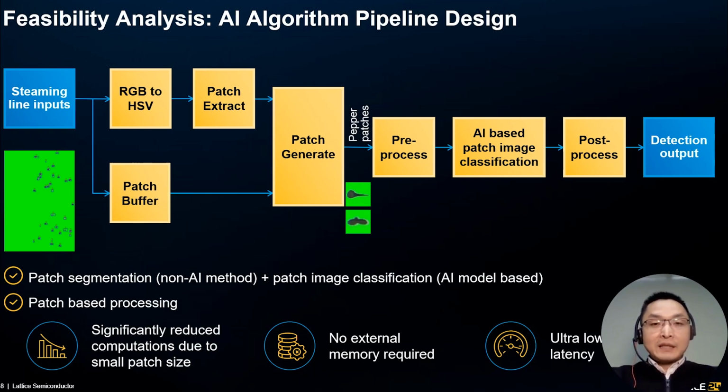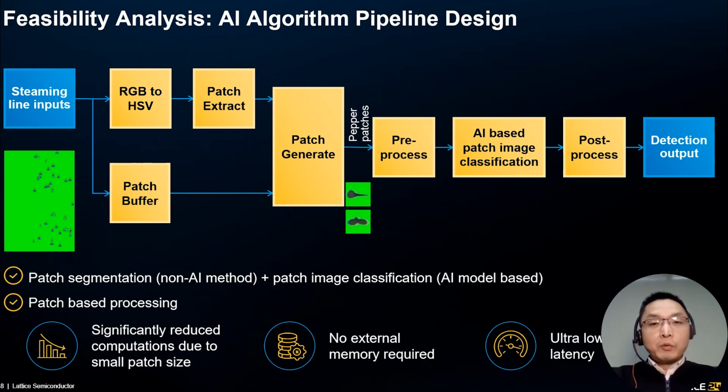With this customized AI pipeline, for each image patch, we did not take any downsampling operation. Therefore, we preserved the original resolution for the AI model input. Furthermore, each patch will be processed immediately after it is captured by the image sensor. No frame buffer is used. As a result, the latency can be very small.